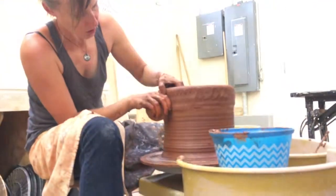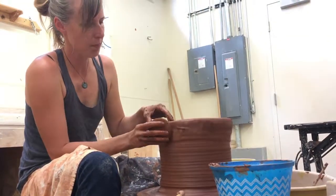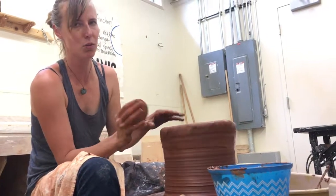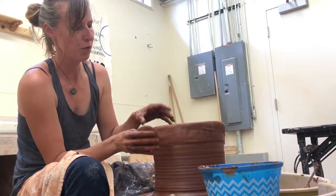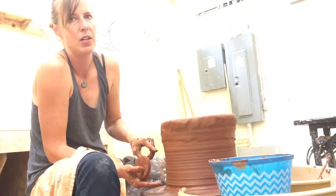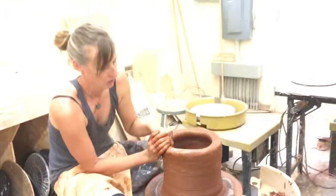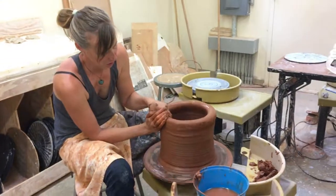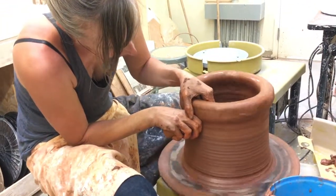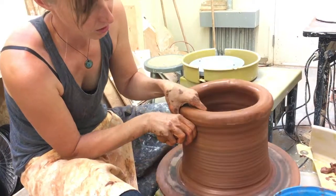So then what I'm going to do is just try and throw, I need a lot of water for this. And notice like I passed my sponge very slowly over that and it totally made a twist pattern. So just remember this is so big that if you go too fast with your hand movements, this has to spin slow, right? So I'm going to have to be even slower with my hands so that it doesn't kind of balloon out. So all I'm doing right now is compressing to get this coil stuck to the cylinder.